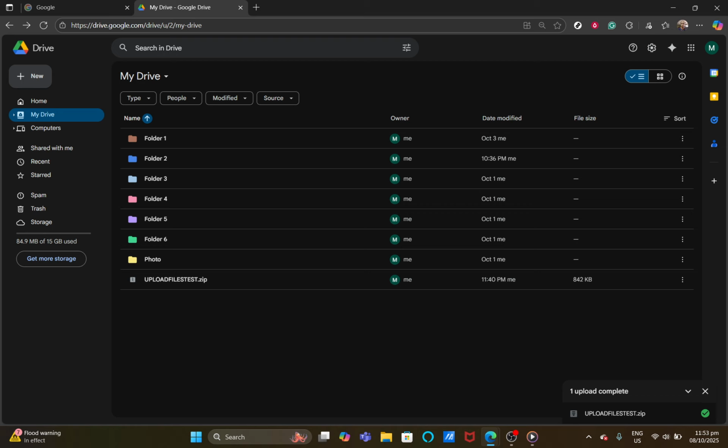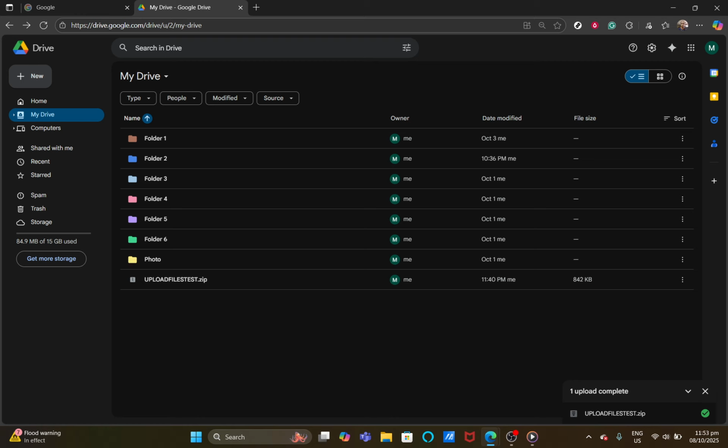Now, you've begun uploading your file. You'll see a progress bar appear at the bottom right of your Google Drive window. This indicates that your zip file is being transferred from your local storage to the cloud. The duration of this upload depends on both the size of the file and the speed of your internet connection, so feel free to multitask while you wait.